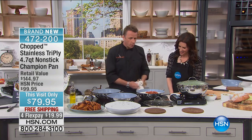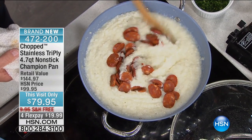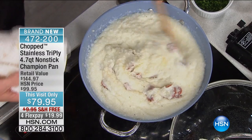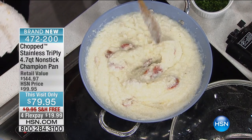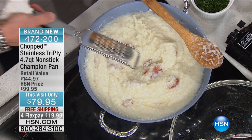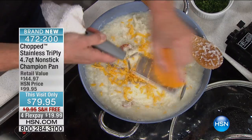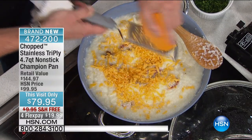We've got some grits over here — look at this pot. This is a big pot of grits. This pot can be used for so many things: tomato sauce, soup, boil water for pasta — very useful all around. And look at this cheese going in with the super sharp grater. That's the coarse grater — another part of building your Chopped kitchen. This is the grater, stainless steel, very durable quality.